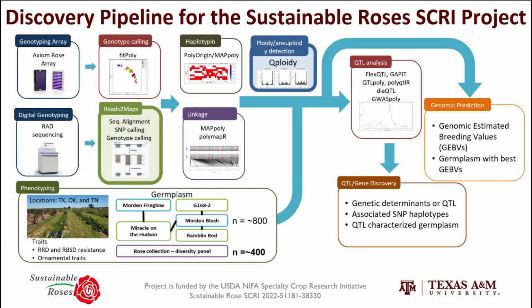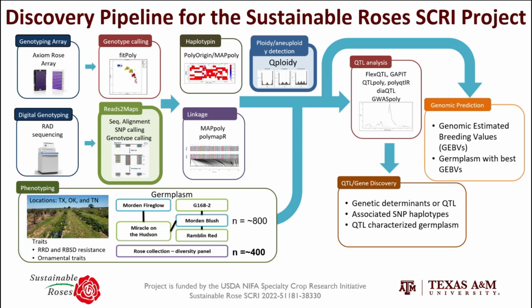We take genotypic data that we generate mostly from the Axiom array. We've done some RAD sequencing, not very successfully, but we use the Axiom array, process that data, and then we try to combine it with phenotypic data from field trials, and combine those to do QTL analysis, looking for factors that govern a particular trait, for example. We're starting to move into genomic prediction, which is another field where you use genotypic and phenotypic data to develop models that can predict a phenotype based on a genotype. That's why it's called genomic prediction. And we're exploring how to apply it to tetraploid rose breeding as well.